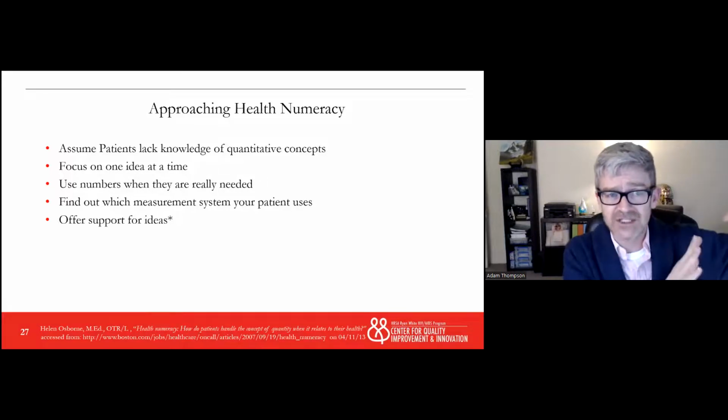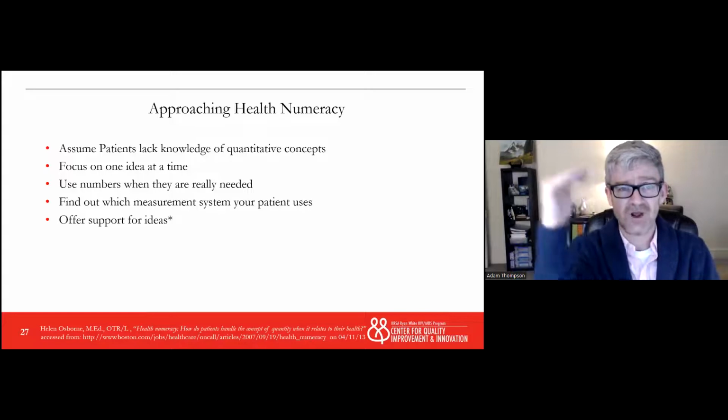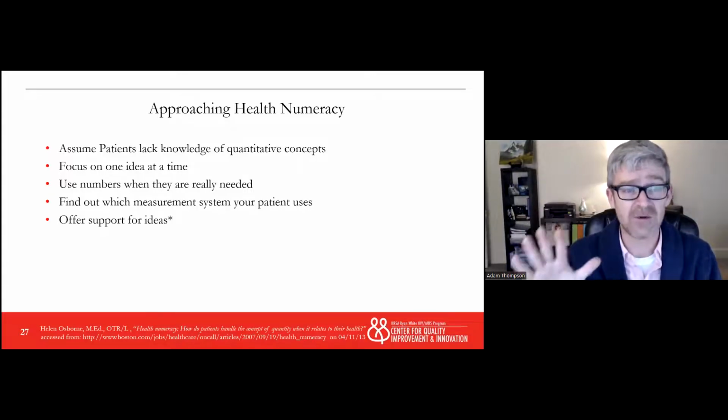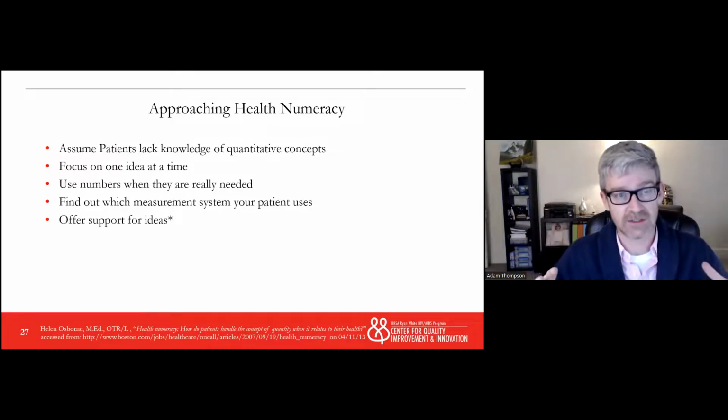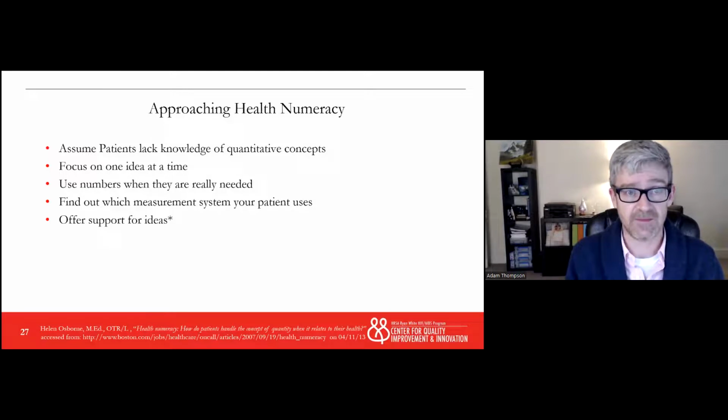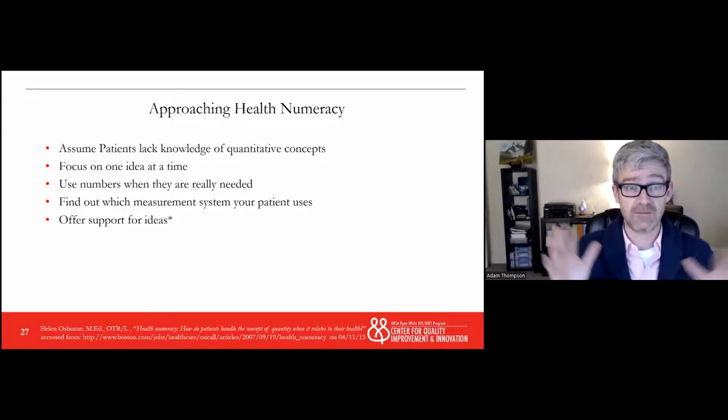Another one is only use numbers when they're really needed. So again, patient portal, chart, all of those tests. The one that was most important, viral load suppression, not even on that chart, right? So if you don't need to put those numbers in front of me, if there is nothing I need to be concerned about, maybe don't put those numbers in front of me. If I ask for them, sure, great.